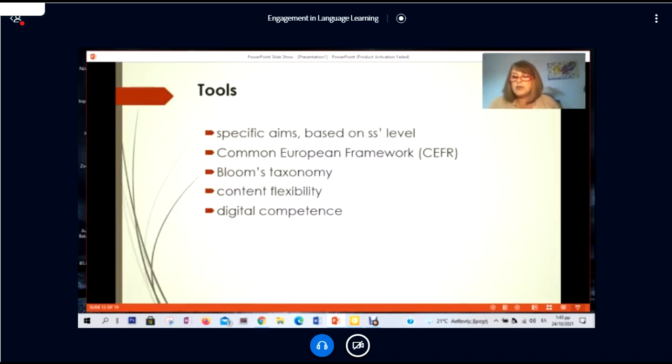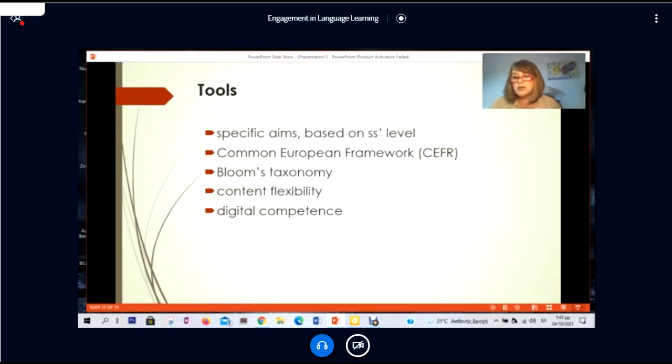Goal setting for language development constitutes a significant part of our framework. Each activity must have one or more specific aims, each one contributing to the aims of the whole lesson and eventually to the whole unit. We propose that language proficiency goals are based on the Common European Framework descriptors, considering the student's language proficiency level. In addition, we recommend Bloom's taxonomy as an effective tool that has helped teachers set clear learning goals with measurable results. And finally, we propose student flexibility as a teaching practice, using subtopics based on our students' interests.